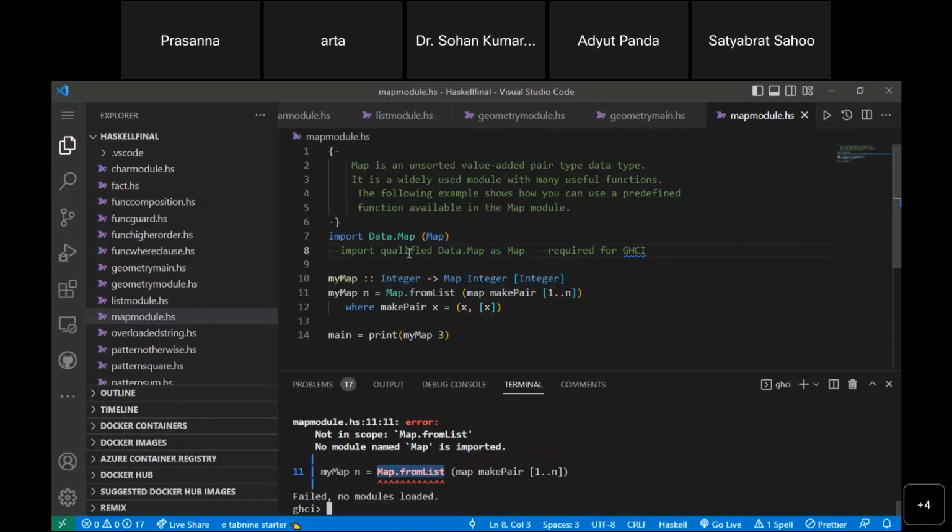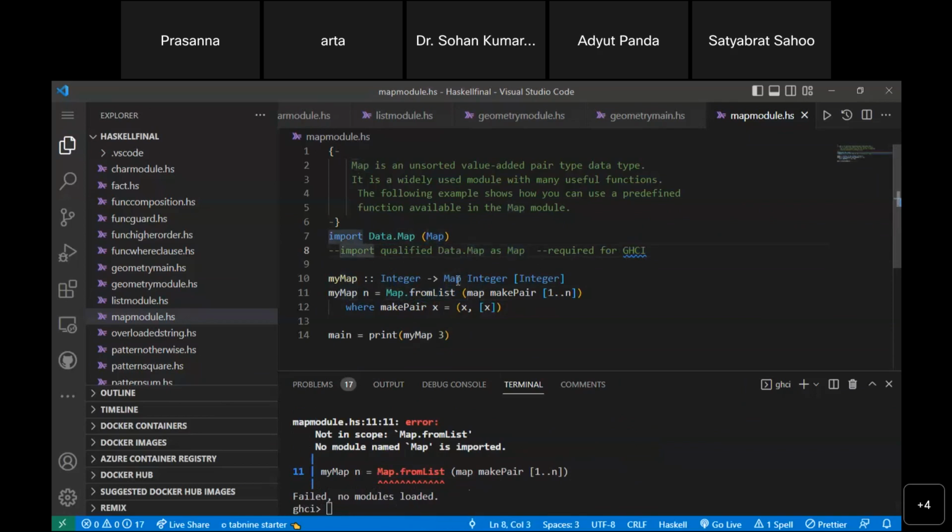Just like I told you, whenever you define a qualified option, it defines that this Data.Map is required from the GHCi. Whenever you try it in the interpreter, it will check whether that particular map is using its own function, and this function is not accessible because this map is not working.